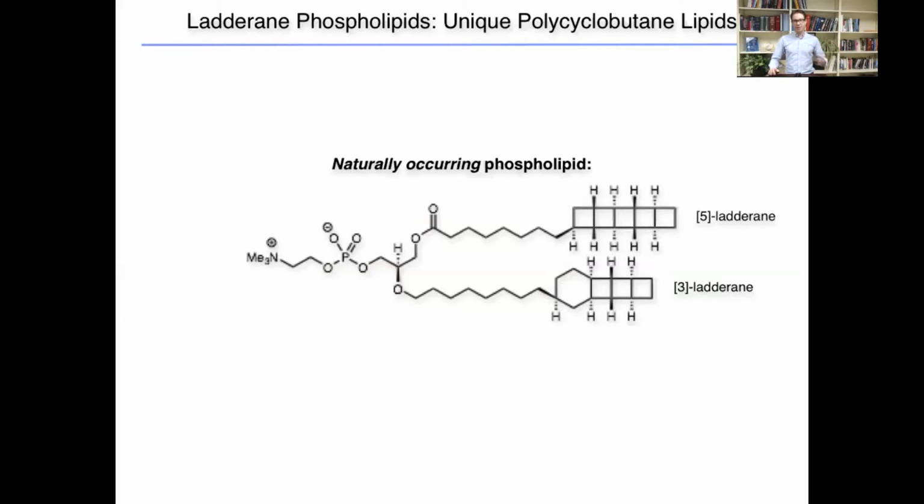But of course, in nature, and I'll talk about where these come from and some of the interesting background and questions surrounding them, there's a huge diversity, right? Just like in any living organism, there's going to be a huge diversity of lipids. And we wanted to develop a controllable synthesis so we could make any of these. And again, these are the only naturally occurring polycyclobutane motifs, but our synthesis would allow for making any number of cyclobutanes fused to one another that we might desire.